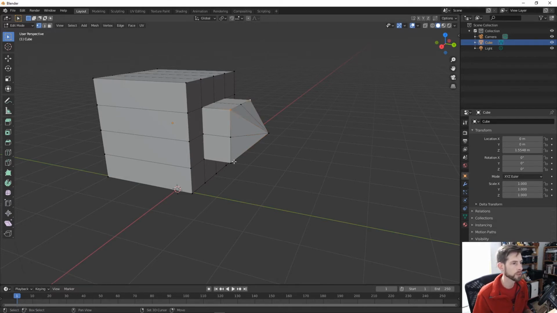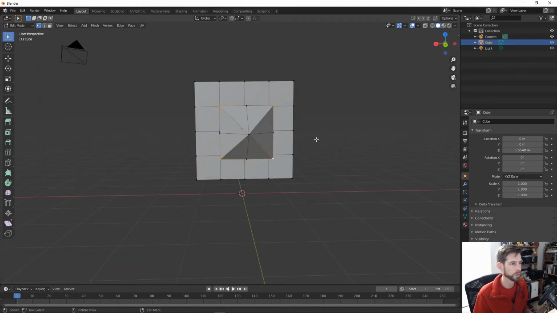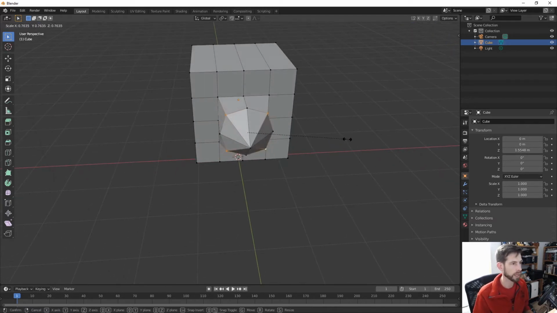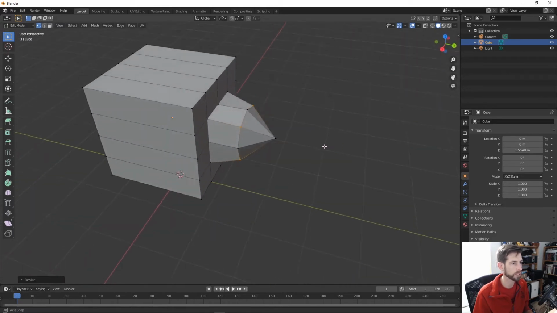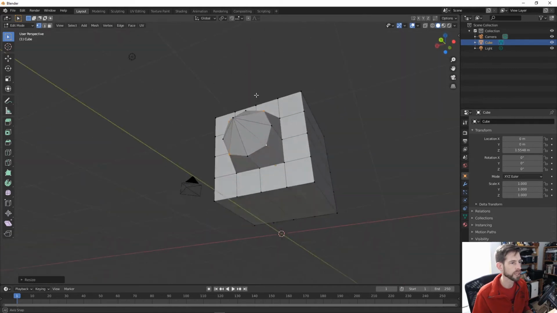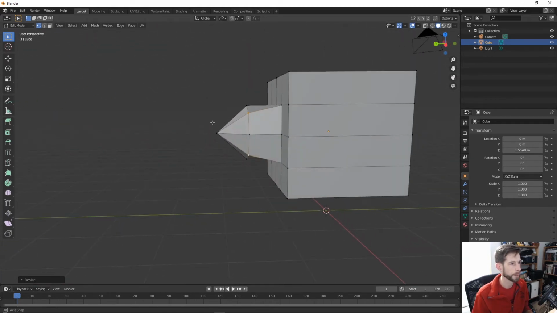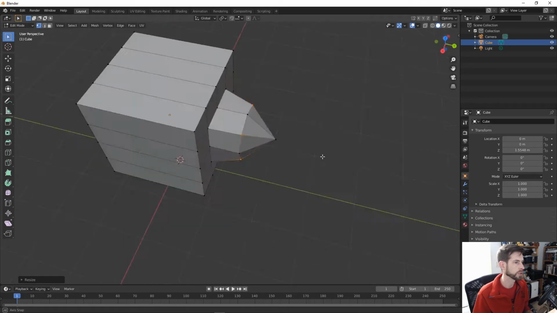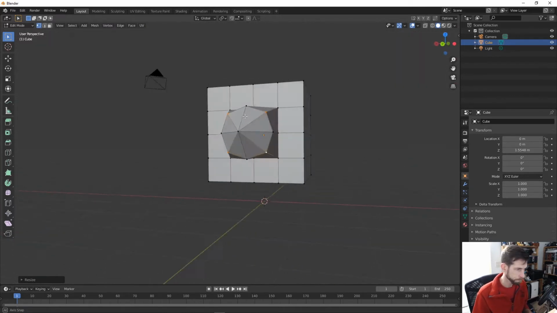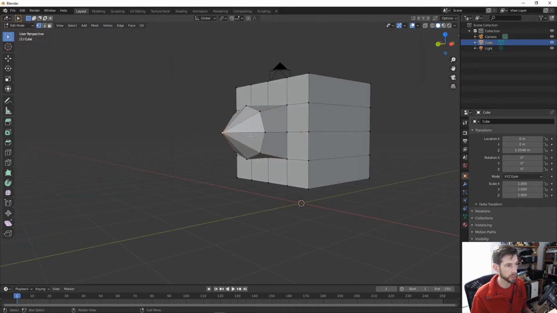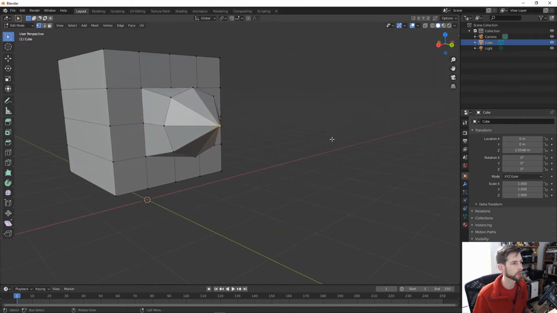Then what I might do is select my 4 corners and hit S to scale and bring that in, and you can see how it's now making a much nicer and more gradual change between the vertices, and it's starting to look at least a little bit better. The surface topology is definitely more predictable. So anyway, you can also delete different things too, to create holes or to create other sorts of things.